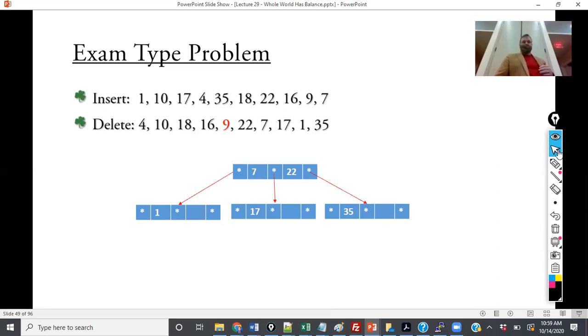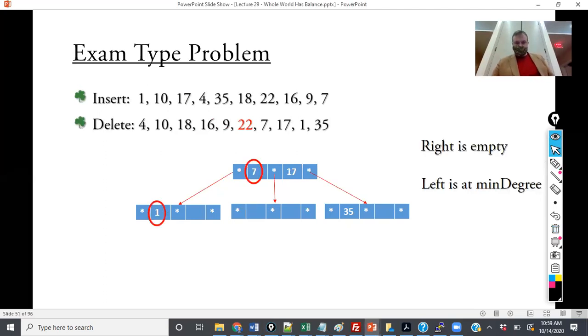So now I'm going to delete 22. So now when I delete 22, we have this scenario where I have 1, 1, and that's going to become 0. So what do we think is going to happen here? Yes? If the animation ever lets me do it. Did I delete 17 instead of 22?